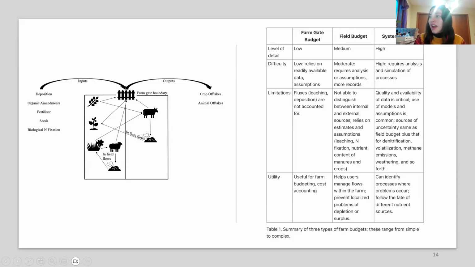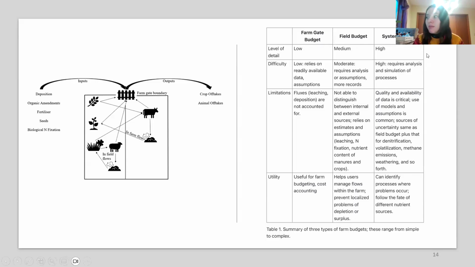The other is what level of budget we do. So in this case, we can have a low budget, and this would be coming onto the app and using the academic values there. We could spend 30 minutes and make a hypothetical or extrapolate what maybe we have on our farm. It can be useful for farm budgeting, but is not as detailed.